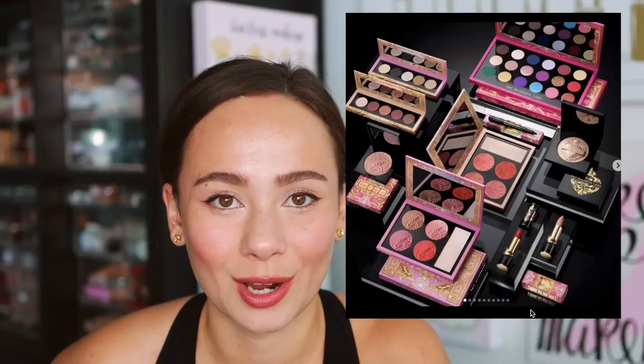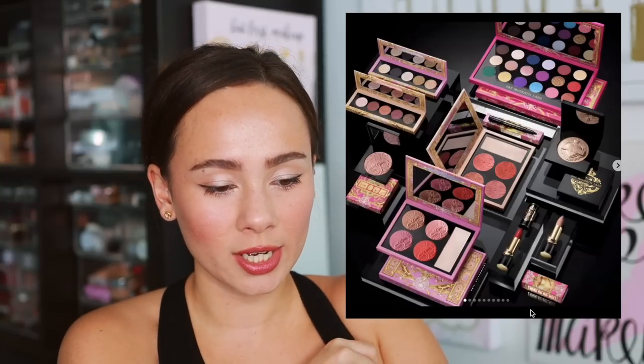I imagine this is going to be like a $500 bundle. I don't know if that makes sense for my budget, but I definitely plan on getting the big palette, the blush palettes, the five-pan palettes, and potentially the individual blushes and the highlight. This is a big collection — she really went all out. I knew she would for the holidays, but I feel like she definitely took it to the next level this time. This palette is so much better than last year's.